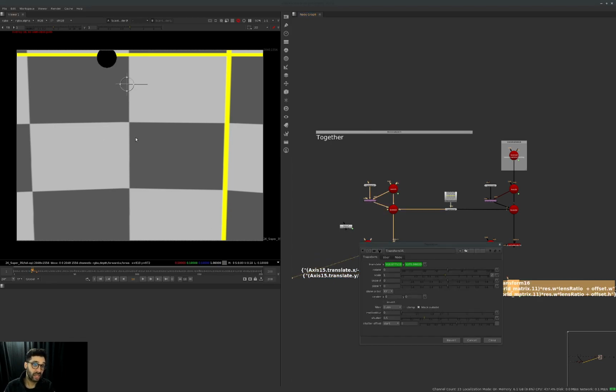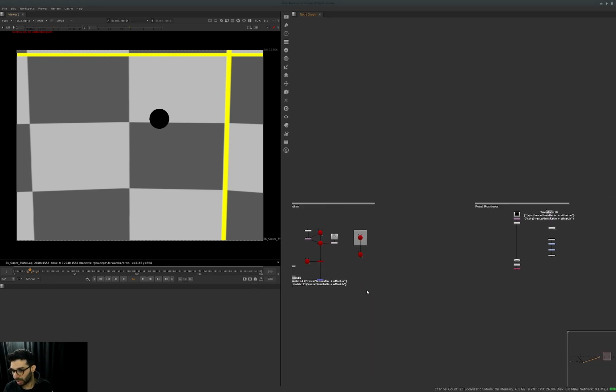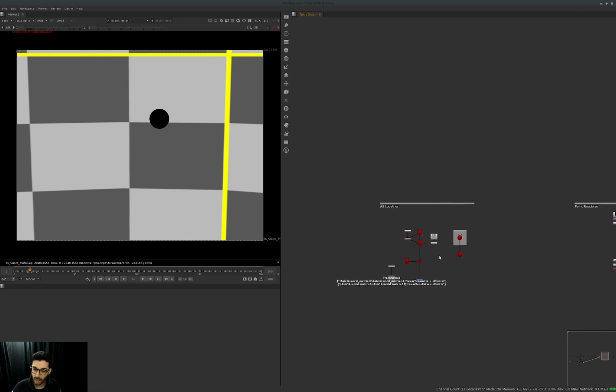Yeah, and everything is aligned, even though our camera is not in the right location, and it's moving, and whatever, everything is working. I think we are running out of time. I think there were a few more things that I want to show you.